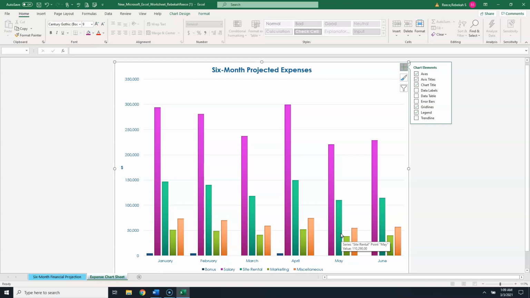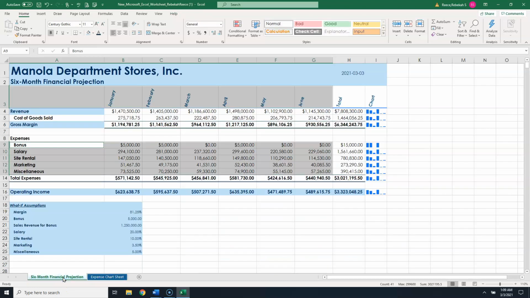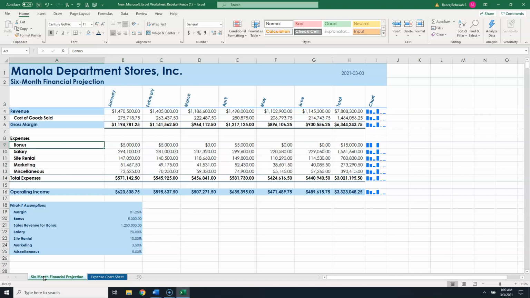Then it shows us how to check the spelling on multiple sheets. Since we have typed information on our chart and our spreadsheet, we can select both of those and do the spell check on all of them at the same time. So we have our 6-month financial projection as our active sheet. And then we're going to hit Control Home because we want to go up to cell A1, or you can just click in cell A1 if you can see that on your screen.